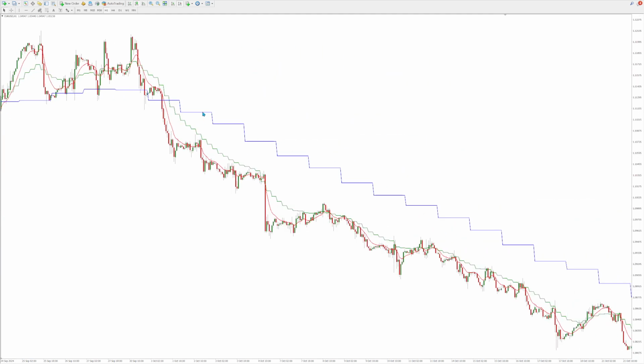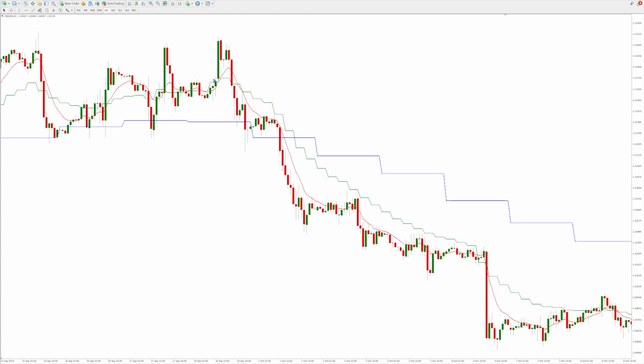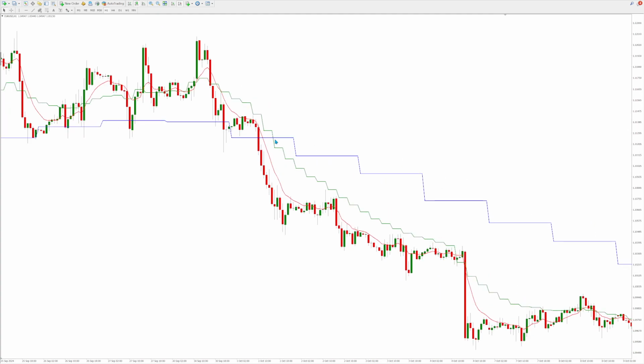Okay, it's not just as simple as when they cross, we buy or sell. We're going to need to time our entry as well. So how I would do that is I just wait for the indicators to line up. You can see that was here. Once the green had crossed the blue here, we had the blue, green, and red. And that doesn't mean we sell straight away, because if you do that, you're going to be selling at the bottom of this move here, which you don't want to do. You don't want to sell at the low.